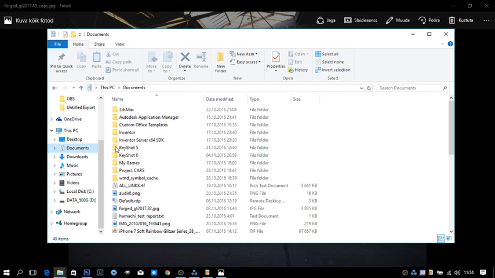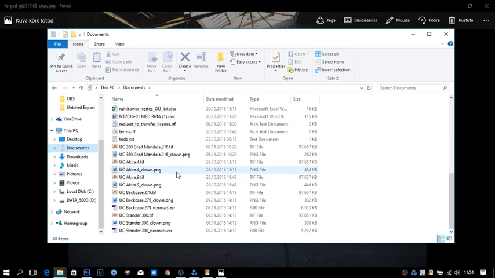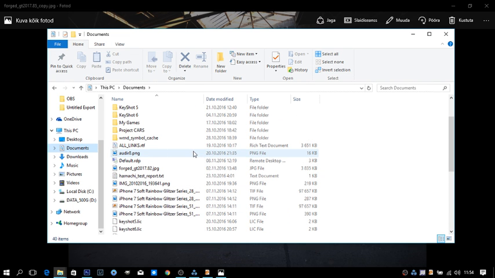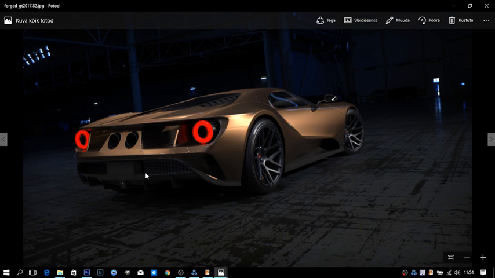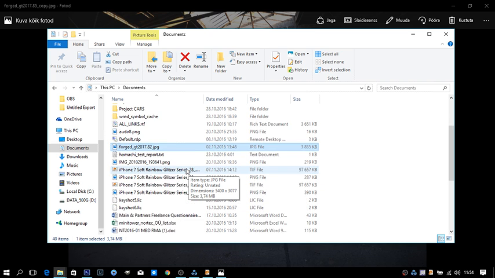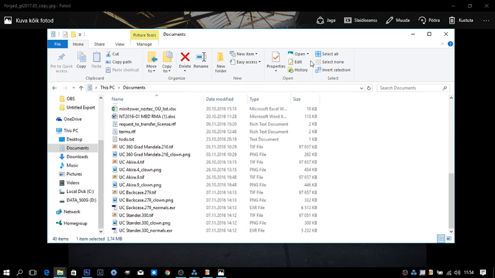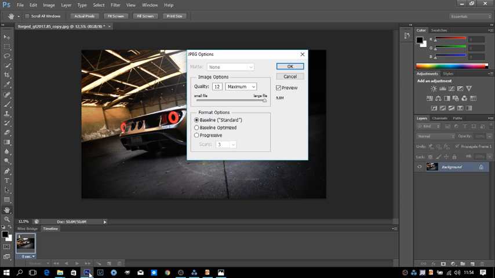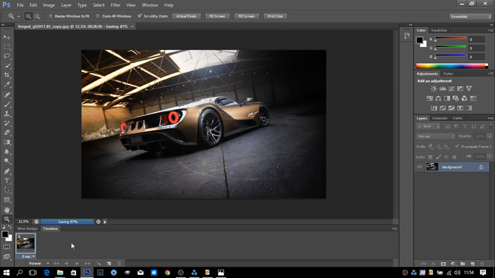Here's what it will look like after the editing. Where is it now? Okay, that's weird. I'm pretty sure I exported it here. Did I? Oh yeah, I didn't press OK.